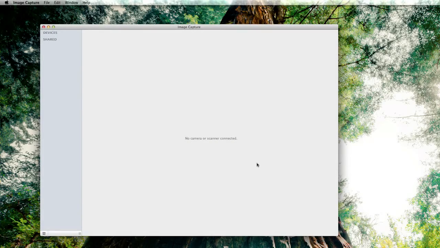I get easily annoyed if things happen on my computer when I don't want them to, especially automatically. Most of you are more patient than me, but in case you'd like to know how to keep iPhoto from opening up when you connect your iPhone, I'm going to show you how.